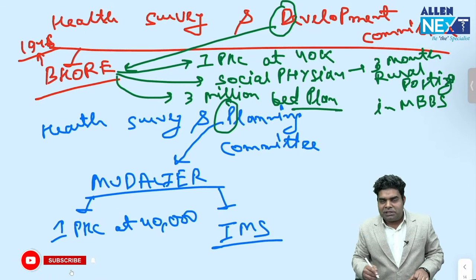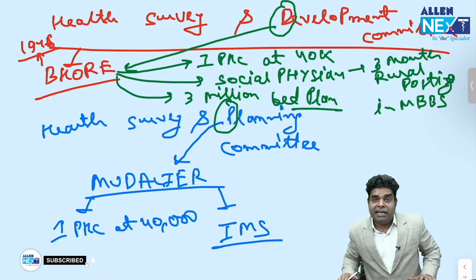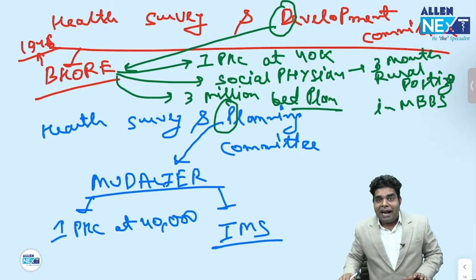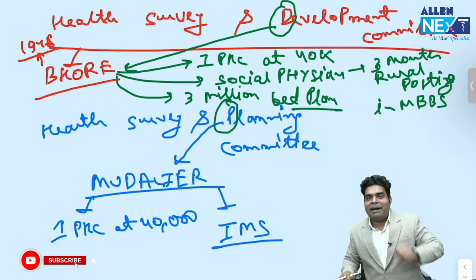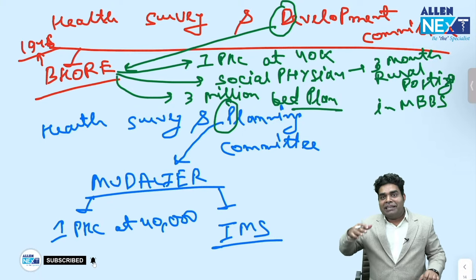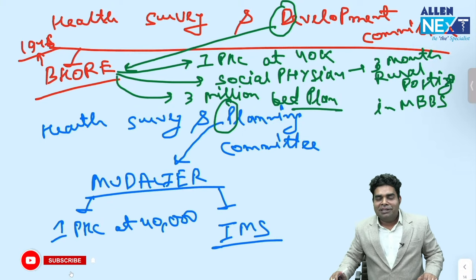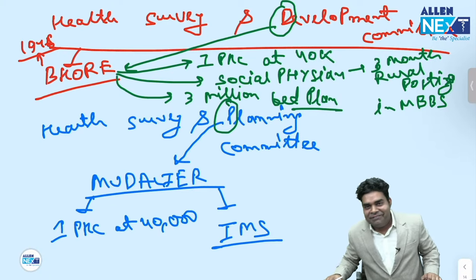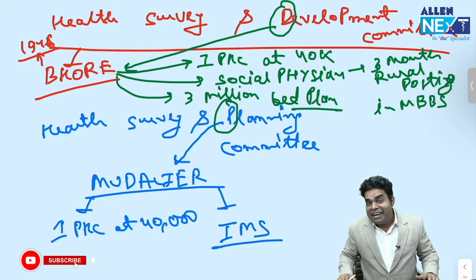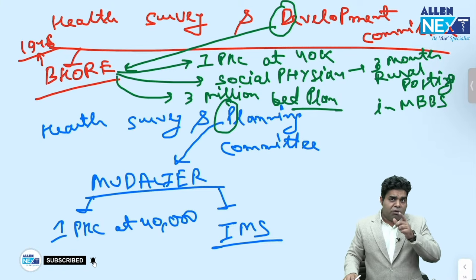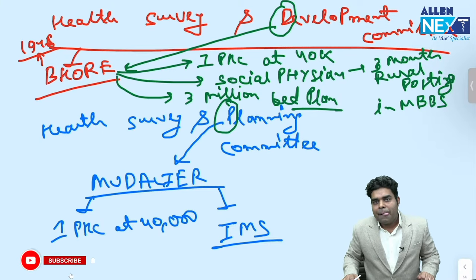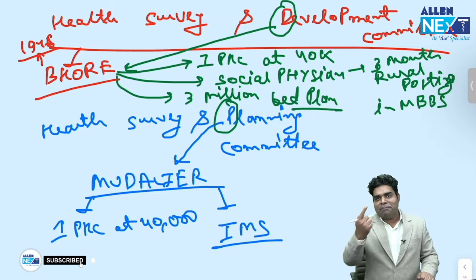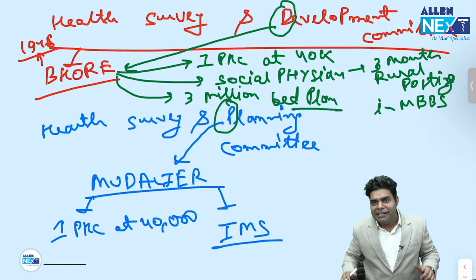What he wanted to say was that we need 75 bedded PHC by 1975. And if you see right now, we have only 6 beds at PHC. So he was thinking of 75 beds in 1975. How? Was Bhore high in the morning and saying this thing? No, actually when India became free, we were giving 5% GDP on health. And then it gradually reduced to 1%, which is being given for the last 30 years.